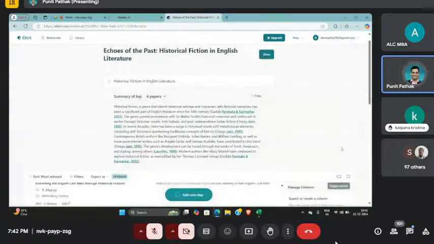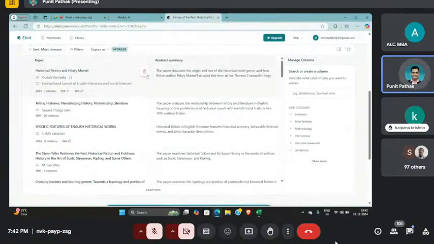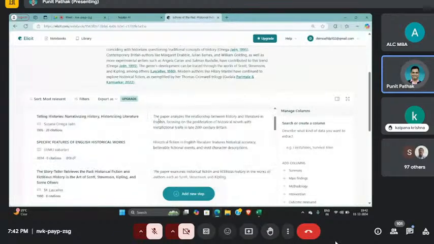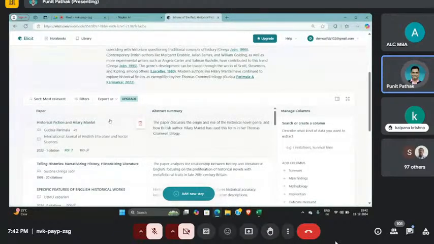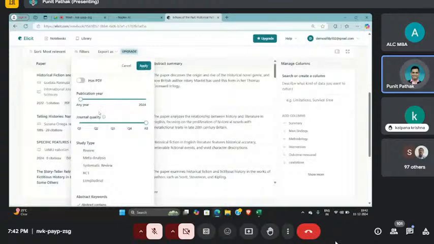Yeah, so, okay. Apart from that, a few major reasons why Elicit is slightly advanced is, for example, the way that it allows us to navigate through these papers and the kind of information we can generate from it. For example, if I click on this filter option right here, we can see that it allows us to sort through the papers in a variety of ways.